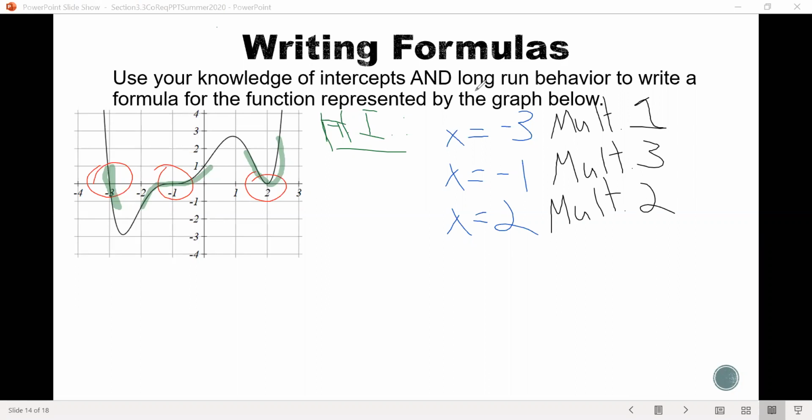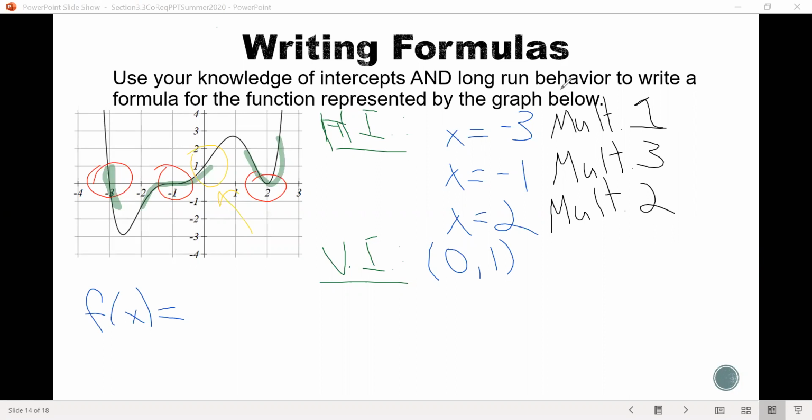All right, let's also identify our vertical intercept here. It looks like our vertical intercept is at the point, I'm going to write down the coordinates here, 0, 1. Now with this, we actually have enough information to find the equation of this graph. Since we're not given a name for the function, I'm going to call it f of x.